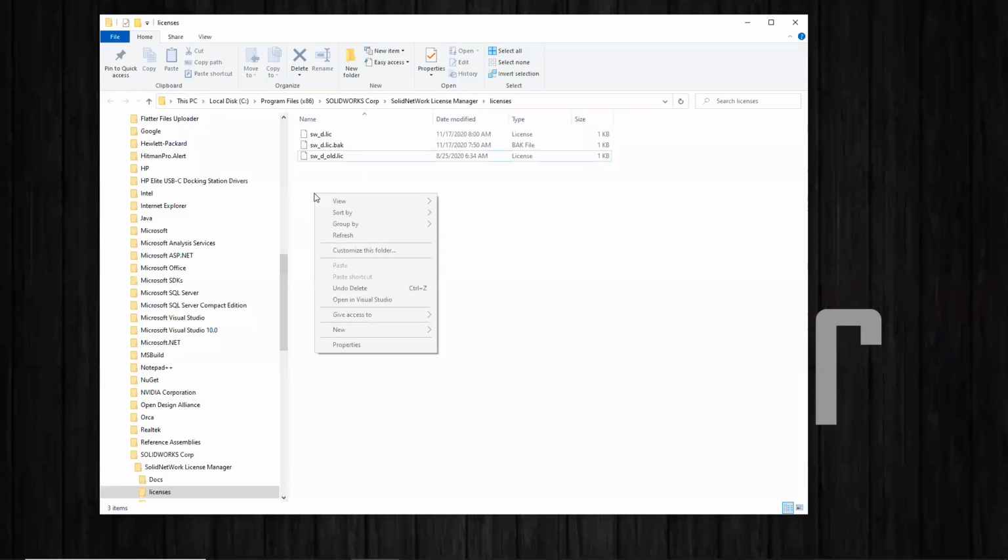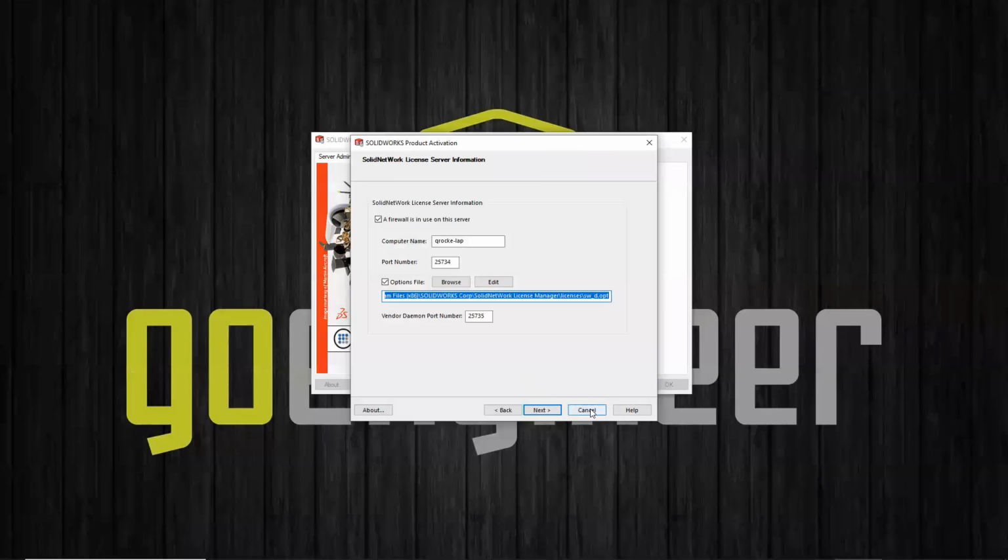So what we need to do is create a new text file. Because it's in Program Files, I always forget this, you may have some trouble actually starting the file or saving into this directory. You may have to put it onto your desktop and then copy and paste it in. So in this case, I'm going to cancel that.